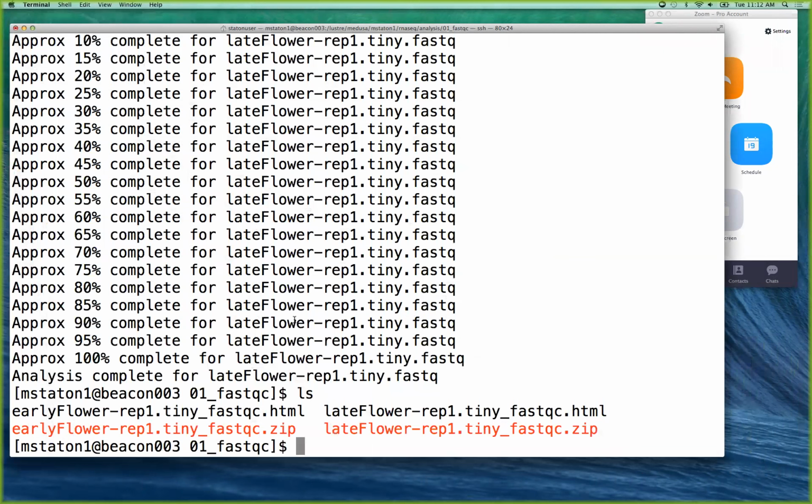Yeah, so we're going to skip transferring to our own computer because we're going to do that at the end of the lesson, and I'm going to let Bong take over and go through how to do trimming. So it would be a good idea at this point, you may not need to trim, so you might want to look at your fast QC before you trim, but we're going to show you trimming and then show you how to aggregate all of the information.